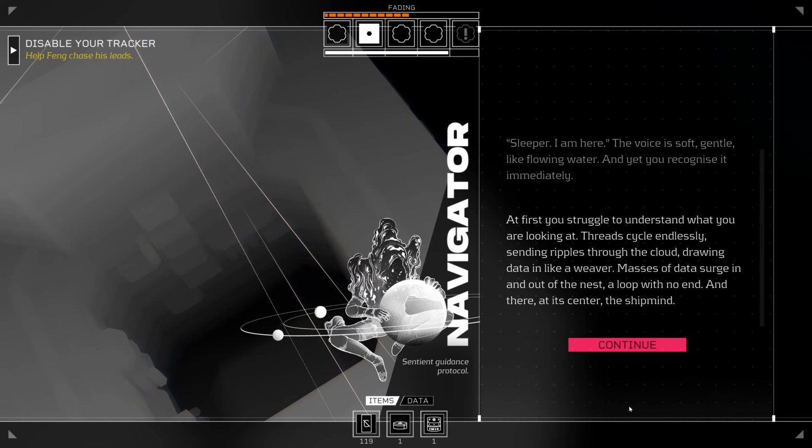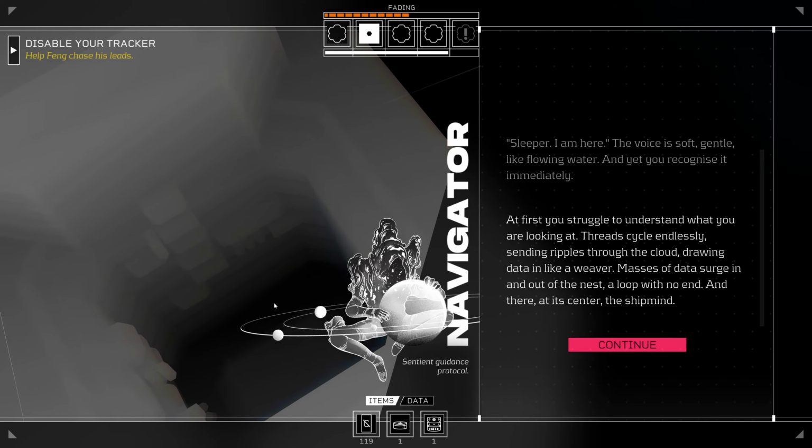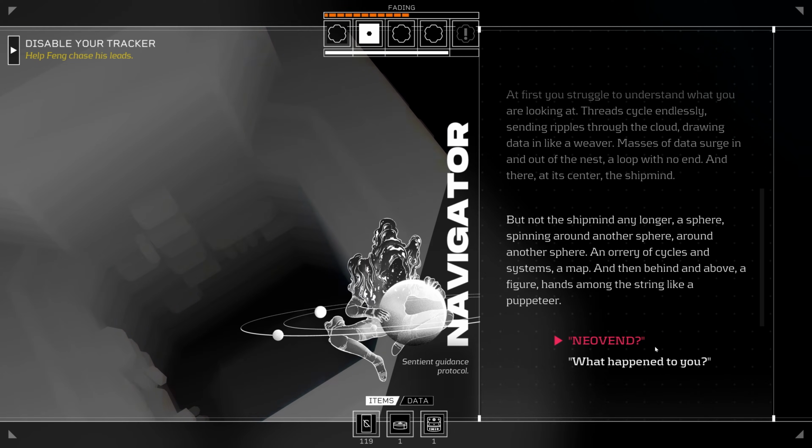At first, you struggle to understand what you're looking at. Threads cycle endlessly, sending ripples through the cloud, drawing data in like a weaver. Masses of data surge in and out of the nest, a loop with no end. Almost like a solar system. And there, at its center, the ship mind. But not the ship mind any longer. A sphere spinning around another sphere, around another sphere. An orrery of cycles and systems. A map. And then behind and above, a figure. Hands among the strings like a puppeteer.